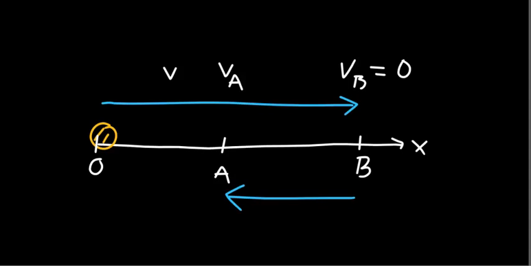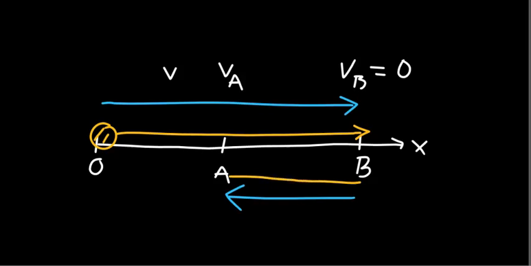In this process, many things can happen. The object can simply speed up all the way to point A and then slow down and get to rest as it gets to point B, and then it reverses, speeds up all the way and halfway slows down and gets to point A, and then it stops there, for example. Or it can still just go all the way with constant speed until it gets to point B, and then it stops there, and then it accelerates and gets to some constant speed and then slows down and gets to point A. That could also happen.